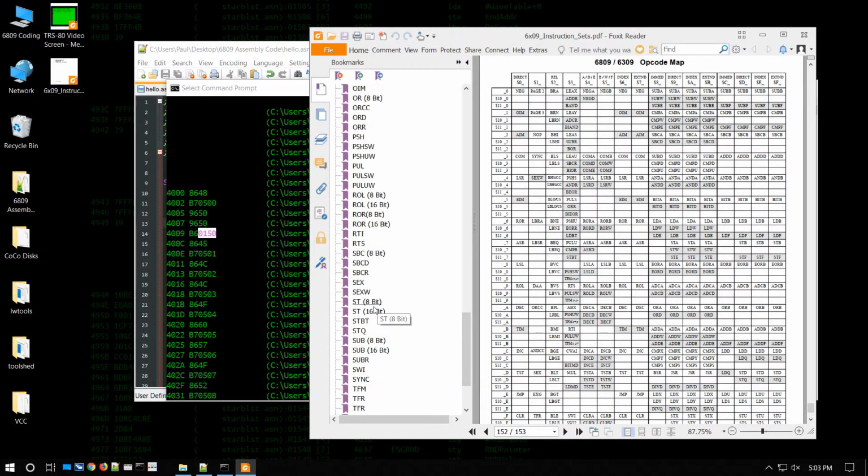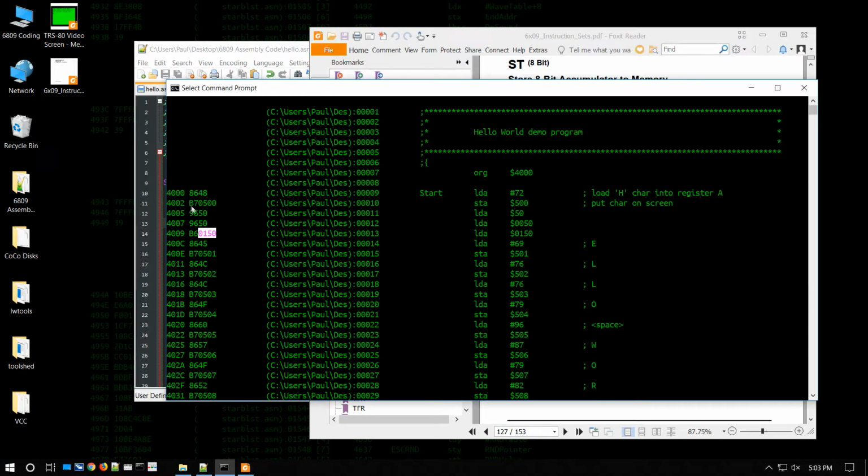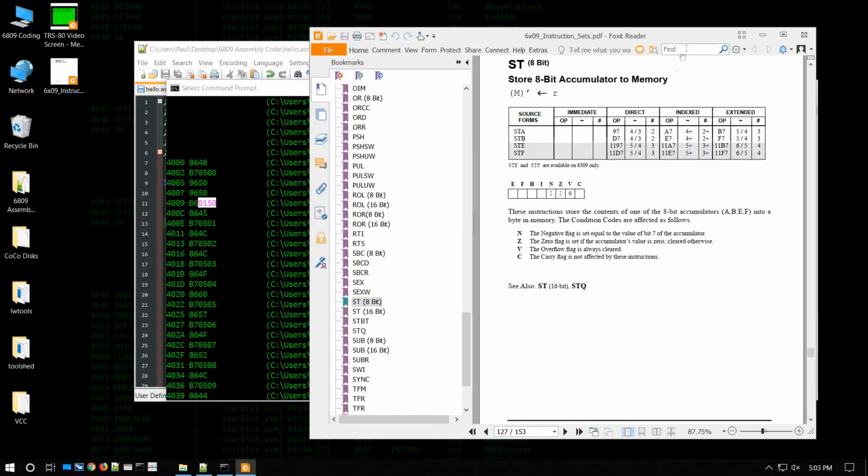And actually, one other thing while we're here, just to reference it real quick, we're going to take a look at the store accumulator to memory. And the reason for that is because here you can see, actually we're not using index mode in this, so we'll have to reference this at some other point in the video. But I wanted to show you how the index addressing works as well. But we'll get to that in a future point.